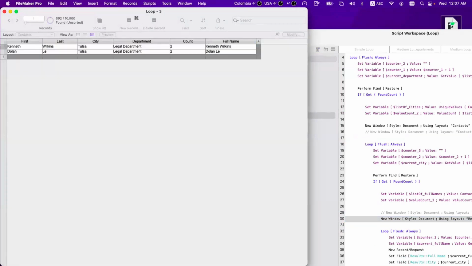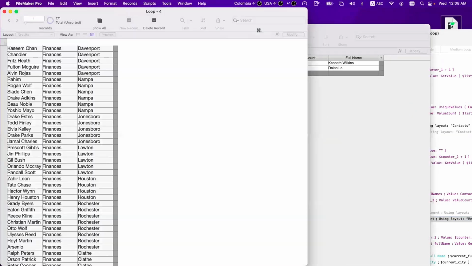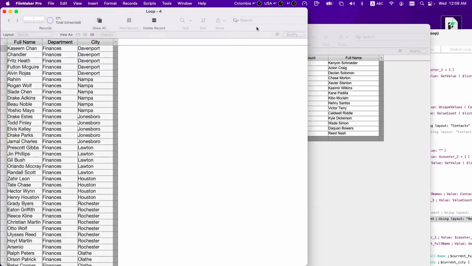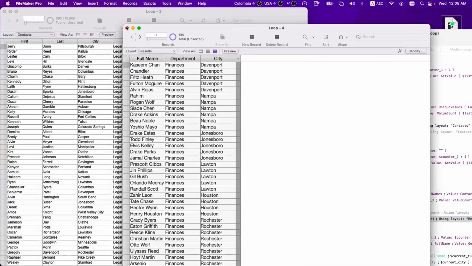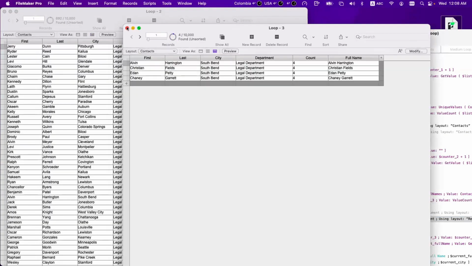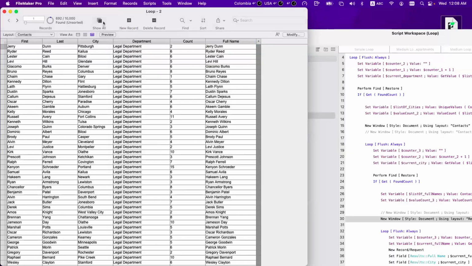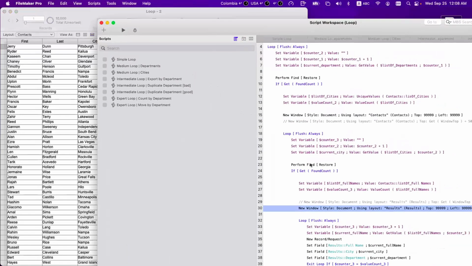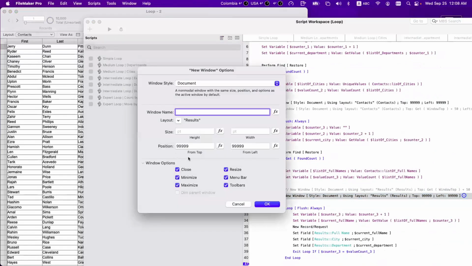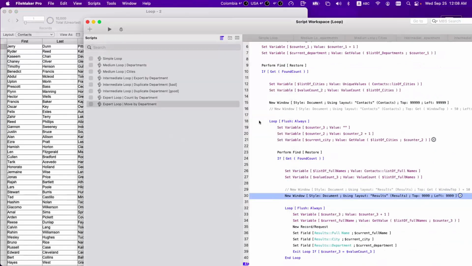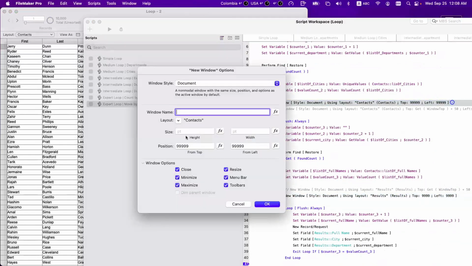So now, why is it showing this? It shouldn't be showing. It should hide this window. I don't know why. Maybe it's too much here and, boom, boom, boom, boom.